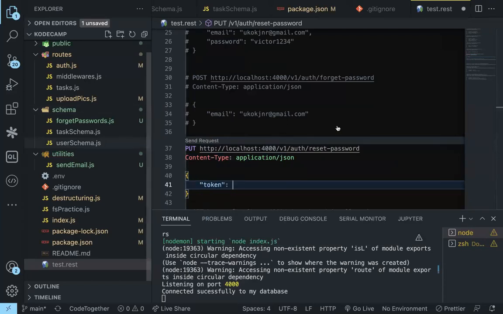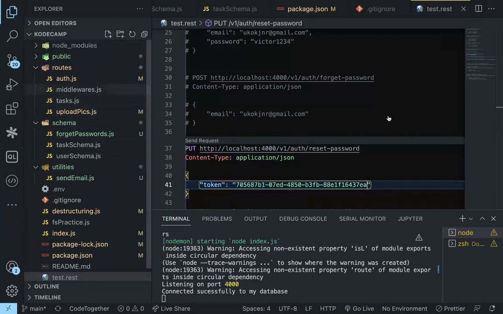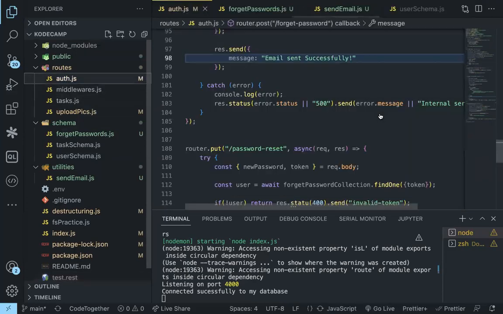Then I need to pass in the new password.